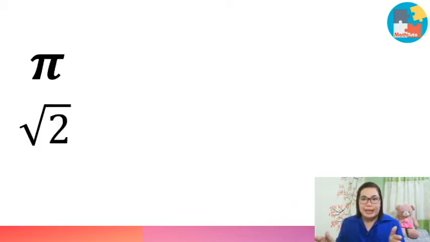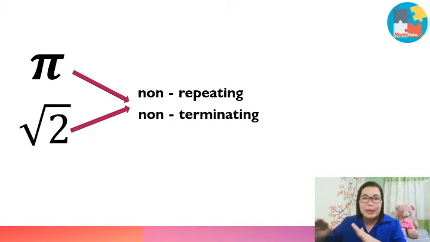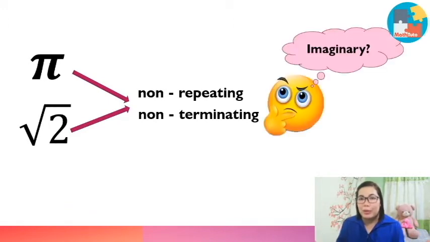Now, you may ask, since pi and square root of 2 have non-repeating and non-terminating decimals, buot pasabot, wala ta kabalo og unsay pinakatumoy ani nga digit og wala pud ta kabalo og asa taman ang iyahang digits, no? So, can we consider pi and square root of 2 as imaginary numbers? Kay wa man ta kabalo, maski sa atong imagination, dili man gani siya ma-exist, di ba? So, pwede ba nato ni siya tawgon nga imaginary numbers?